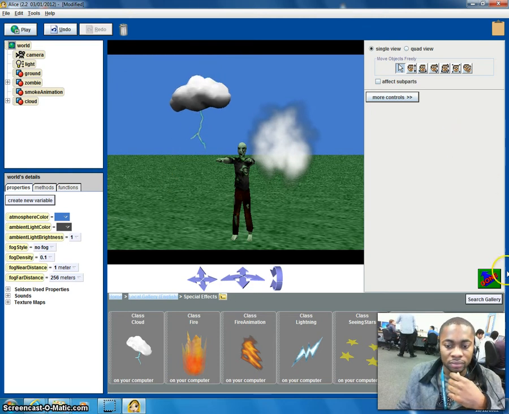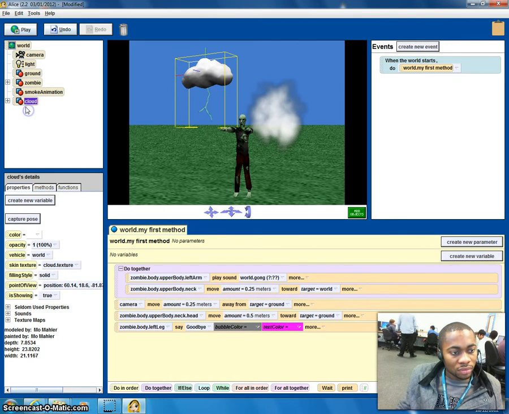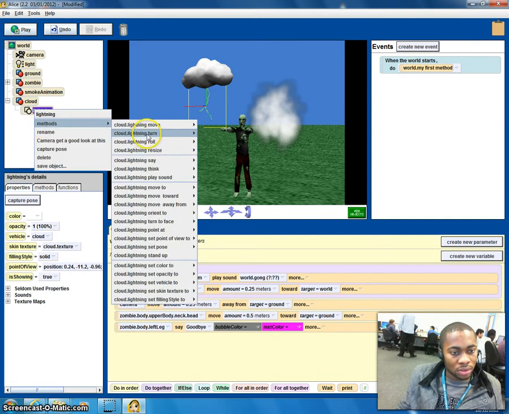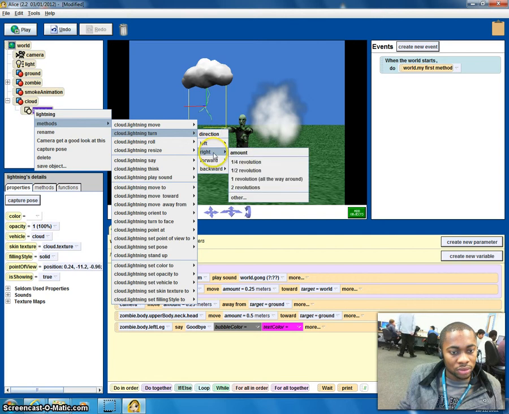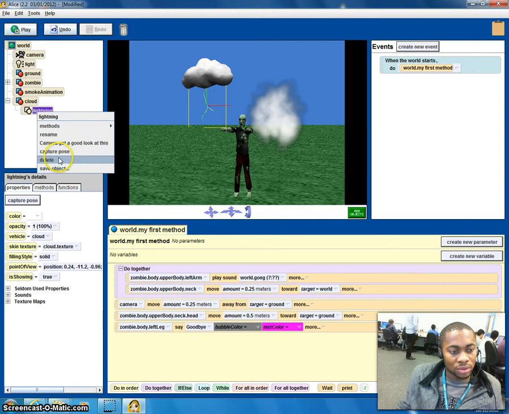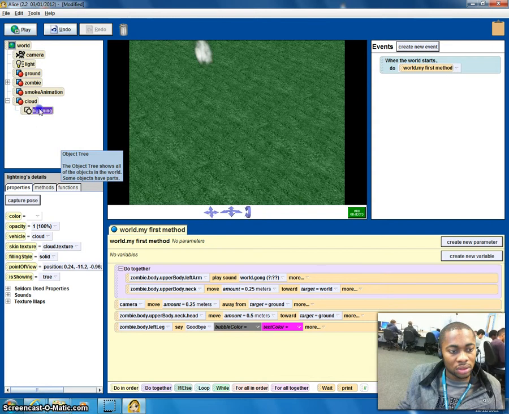In an actual game, you click on done, then you set anything that you want to do. Lightning, maybe you want the lightning to the method, turn direction to maybe revolution, you see, or you want it to camera to get a good look at this.